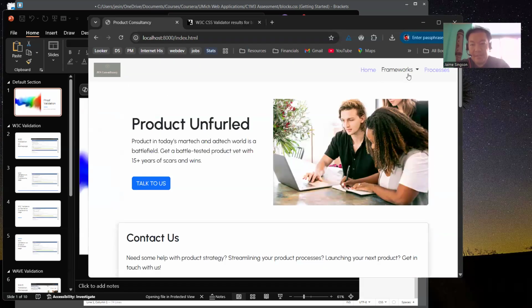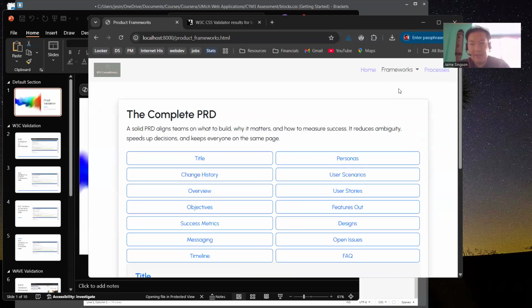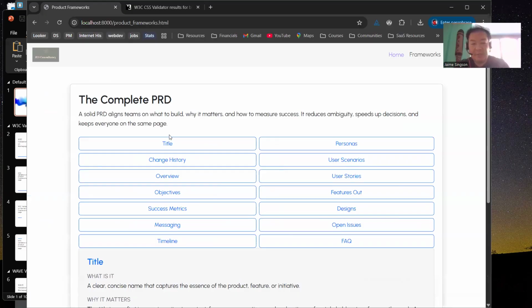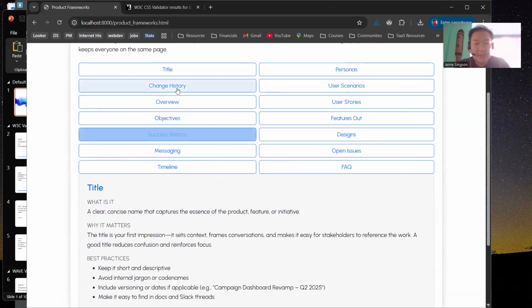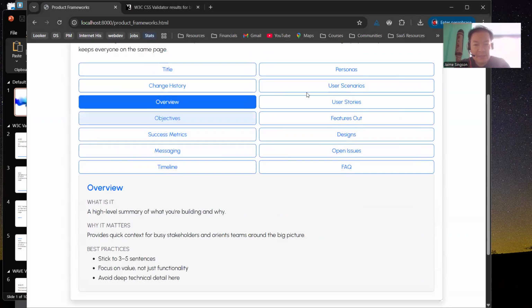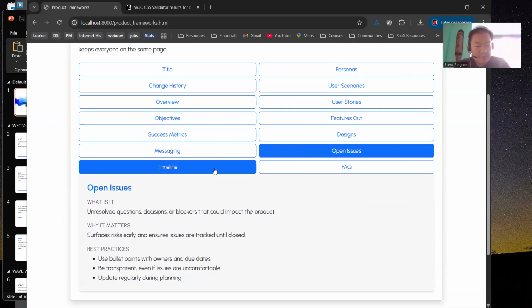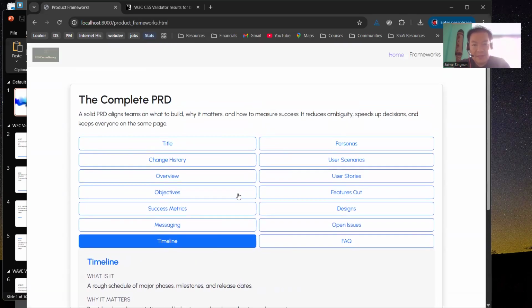Going into some of the pages, you'll see a couple of the other extras. I wanted to play around a lot with the different Bootstrap components. So this one is button-based dynamic content. Here's a page that describes the main components of a PRD. You can actually click and it updates the section below based on what you've clicked. So, a nice, simple interaction effect.